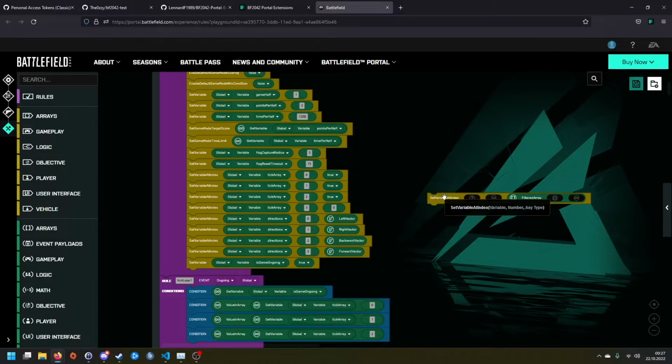So you can just continue working, and only once you want to test your experience, of course, then you would want to make sure that the actual Portal experience is saved.